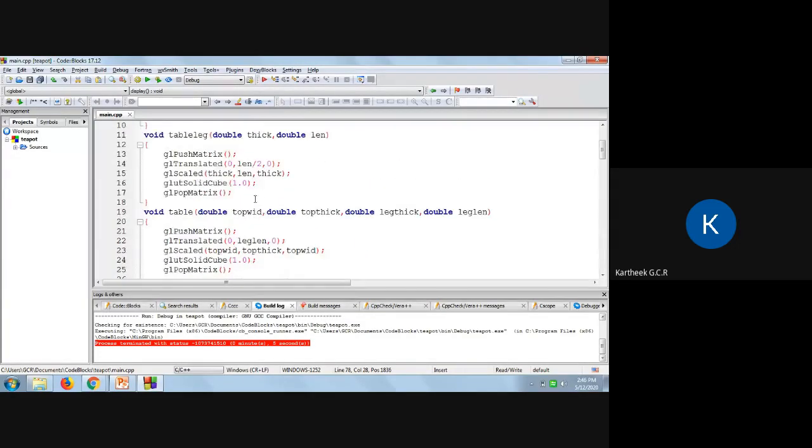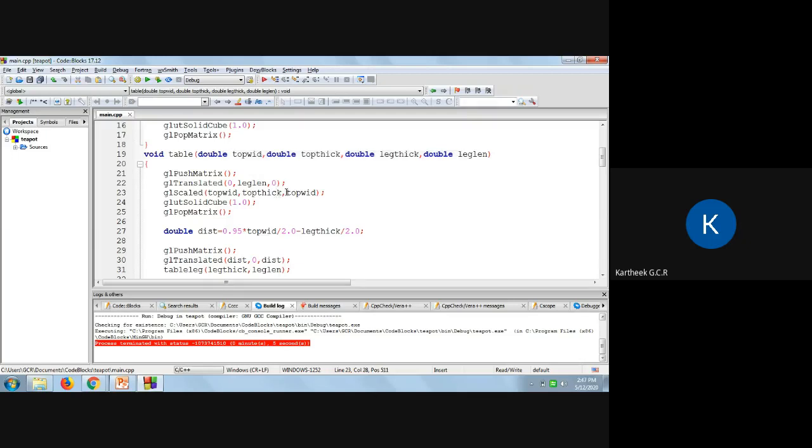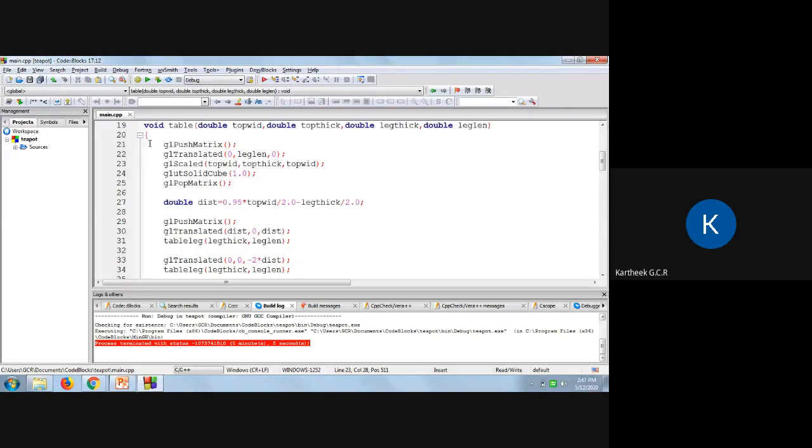We are actually having table width, table thickness, that is along y-axis. Table width is nothing but the length and breadth of it, and leg thickness, that is the length and breadth of the leg, and the leg length, that is along y-axis. So basically these are our scaling factors, right? So we are scaling the solid cube with respect to these things. Now let's look at the table legs.